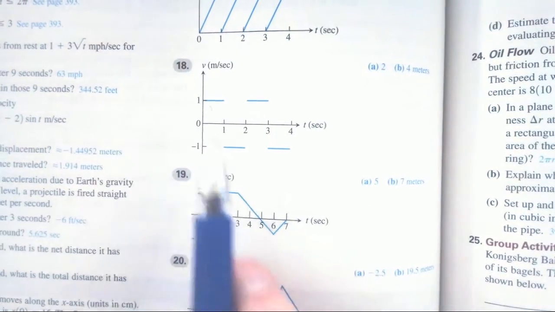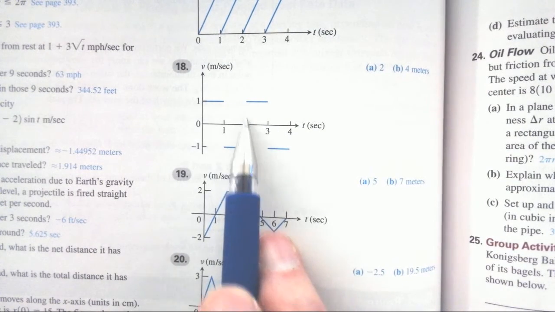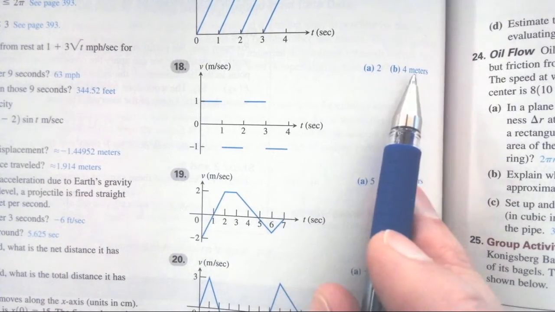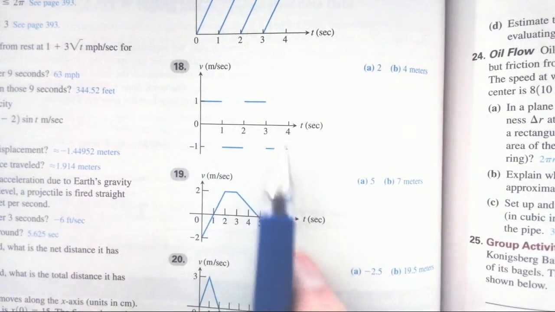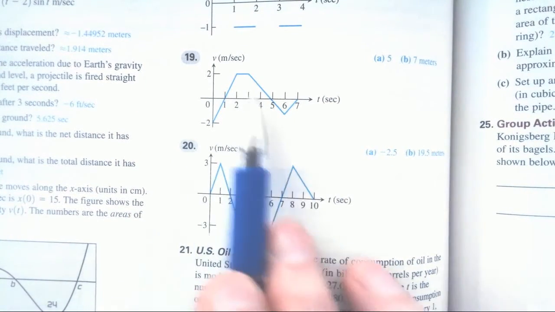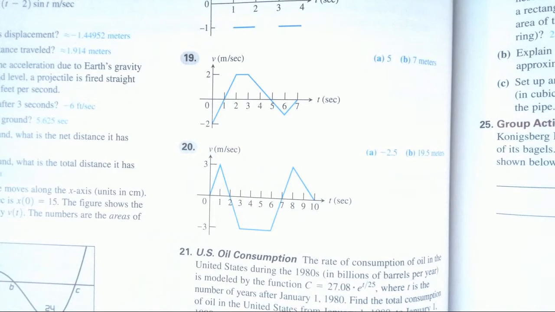Likewise, our squirrel started at 2. It moved 1 to the right, 1 to the left, 1 to the right, 1 to the left. It's back where it started. But how far did it move? It moved 1 and 1 and 1 and 1. A little more work to do with triangles or trapezoids through here. Same process. Okay, not too bad.